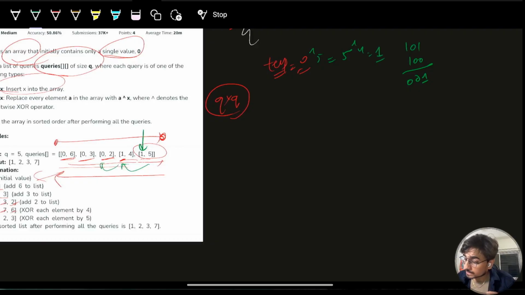Whenever we find a query of type 0, we will make an array list, and we will put the entry of the current temp XOR the array element, which is 1 XOR 2. Again, the next entry is type 0, so we'll put the current temp, which is 1 XOR 3. The next is again type 0, so again the current temp, 1 XOR 6.